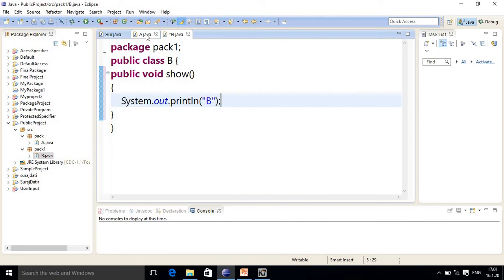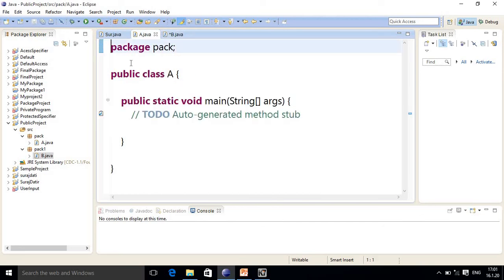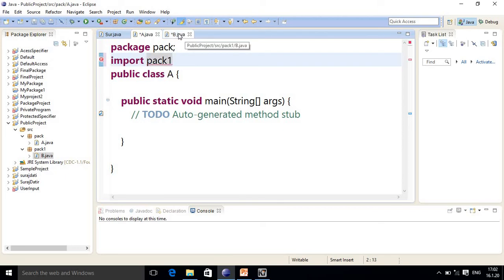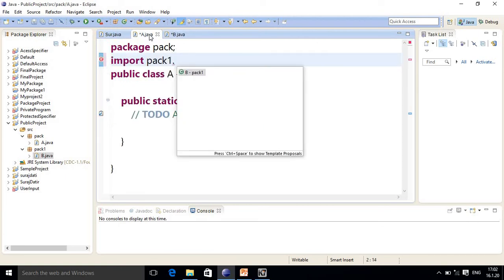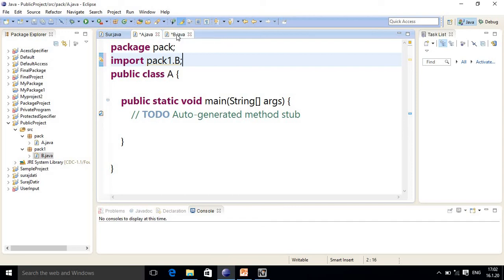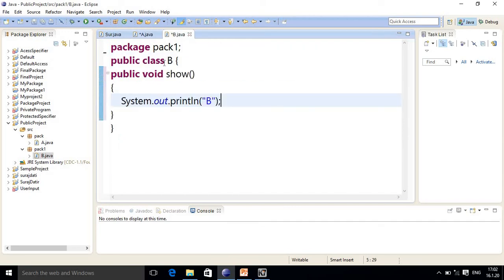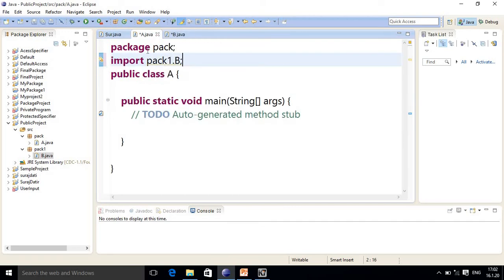Now I want to access it in A. First you have to import the package, and our package was pack1. You see here it is pack1 dot, and use that class, because this pack1 contains the class B. After that import statement, you can declare the object of B directly.